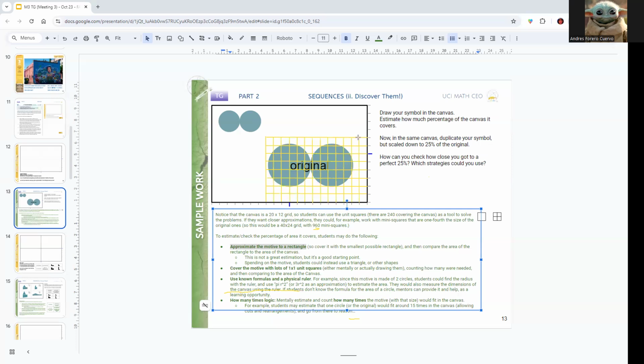And look, I can be flexible and say I'm not counting these squares because it's outside, right? So if I delete these mini squares, I'm not covering the whole shape. But this is so marginal, so small, say for these parts here on the bottom, that I'm just not gonna care about it. And then they would start counting the squares that really matter, 1, 2, 3, and so on. And say, hey, that number of squares is a good approximation of the percentage relative to the 960.